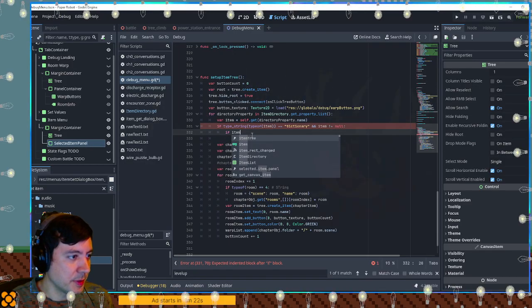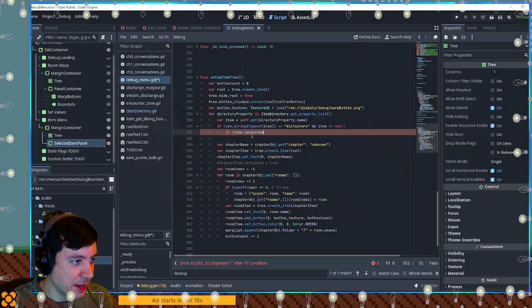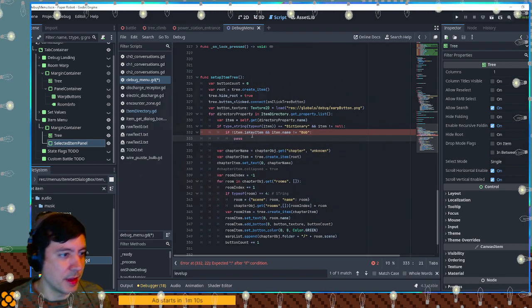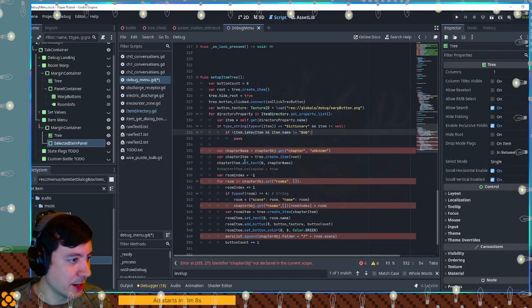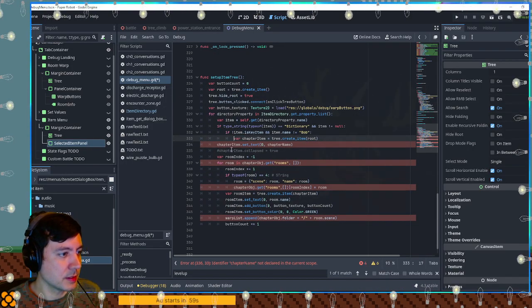If it's not a key item and it's not a Bob, then it's something we want to actually add in here. And to do that, it's like this.